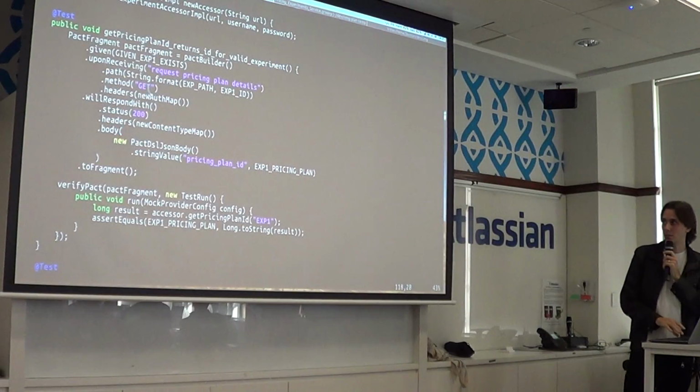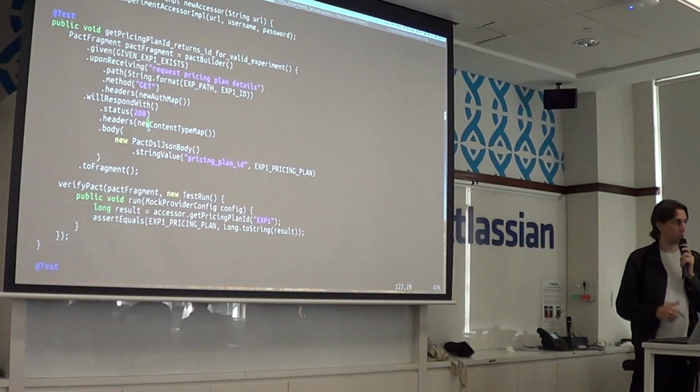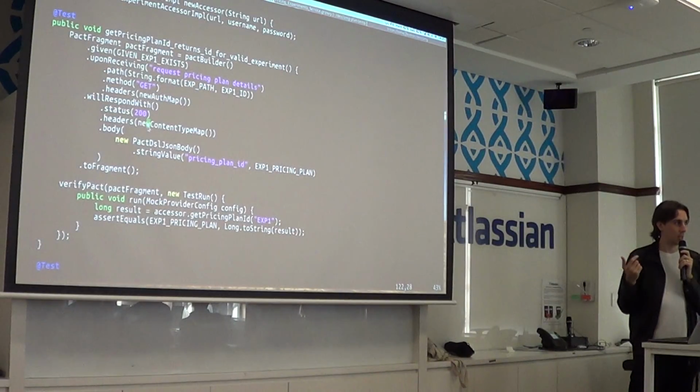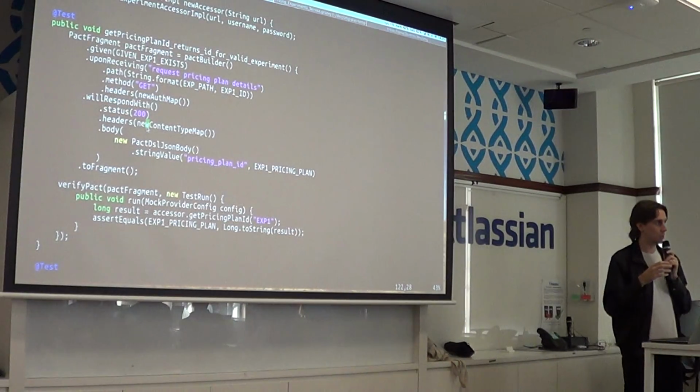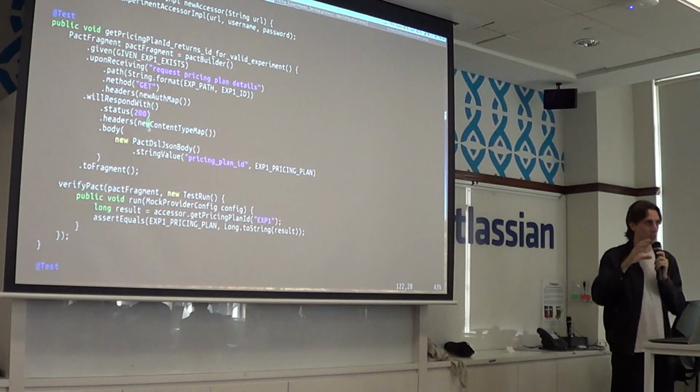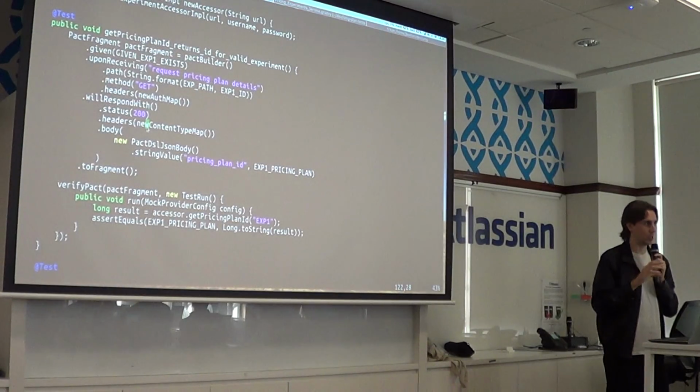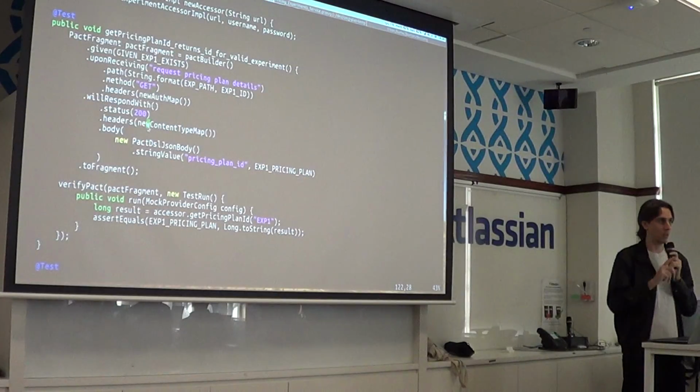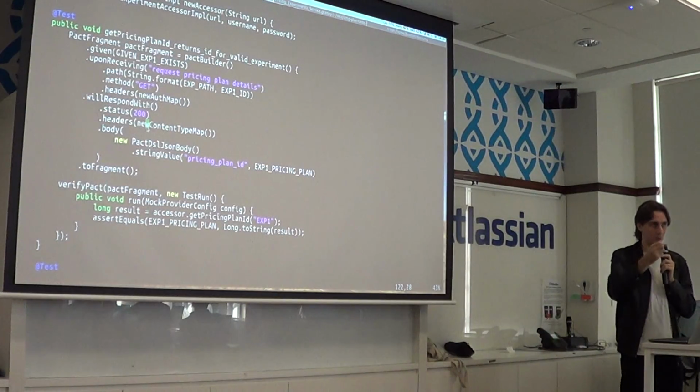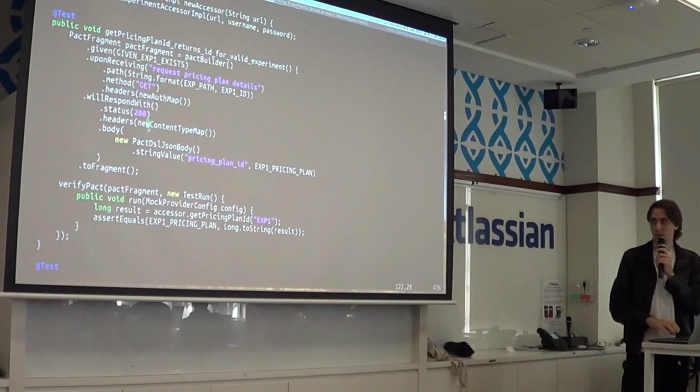So you define your request and response state. You can define multiple ones if you want to, but as Ben said, it's kind of easier if you limit the number of things in each mock to the smallest number possible. So we managed to get it down to one in every case, which was quite good. We only needed to mock one request with one response for each test case.